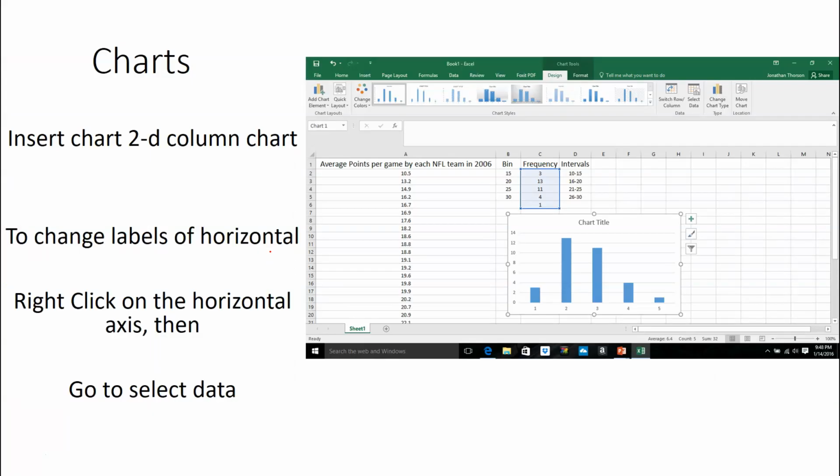Now we're going to start working on actually making the histogram. So you're going to go to Insert Charts, and you're going to want to insert a two-dimensional column chart. Okay, so you go to your Insert, you go to Charts, two-dimensional column chart. And you can change labels and stuff now, or we can do it later as far as the titles. But we do need to change, at first it's just going to put some numbers in here. Okay, and that's not what we want. Notice this is 3, it's going to say the first one has 3. The second one has 13, you can see it over here. So it's just saying first bin, second bin, third bin, fourth bin.